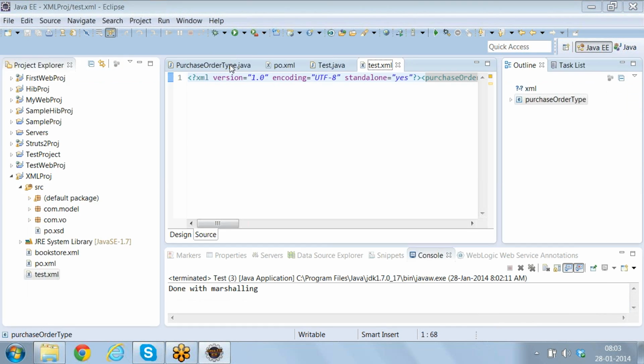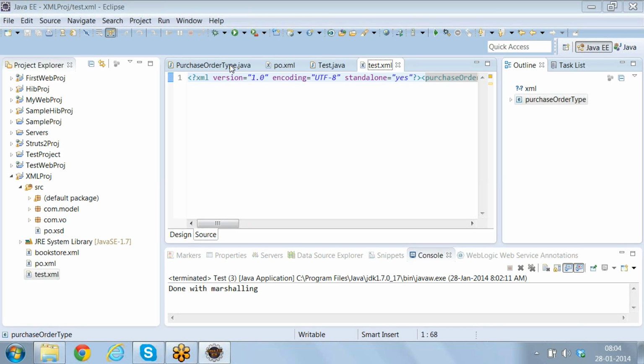So now let's ask the marshaller to format this data properly. We'll ask the marshaller to format this XML data properly and then add it to the XML document. Because as of now, you see all the XML data is in one line. So reading the data this way will be a little difficult, right? Yes.